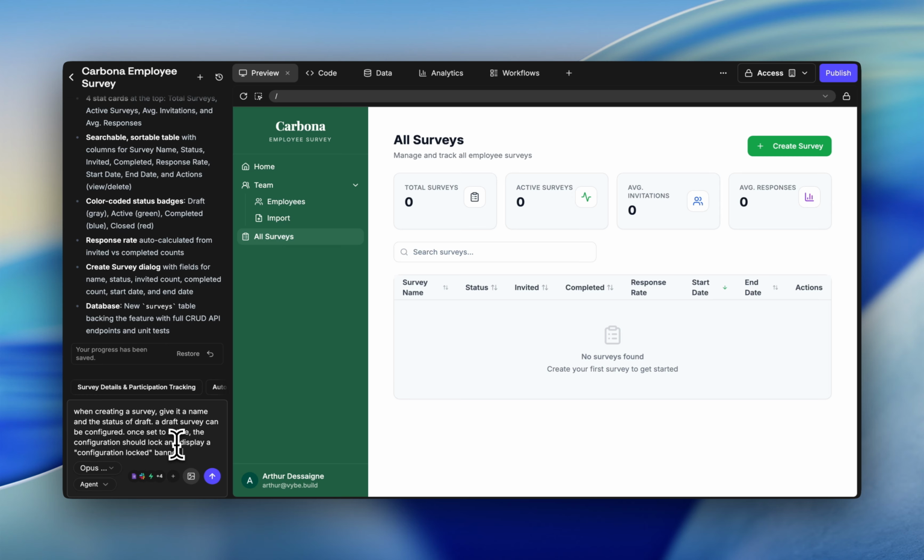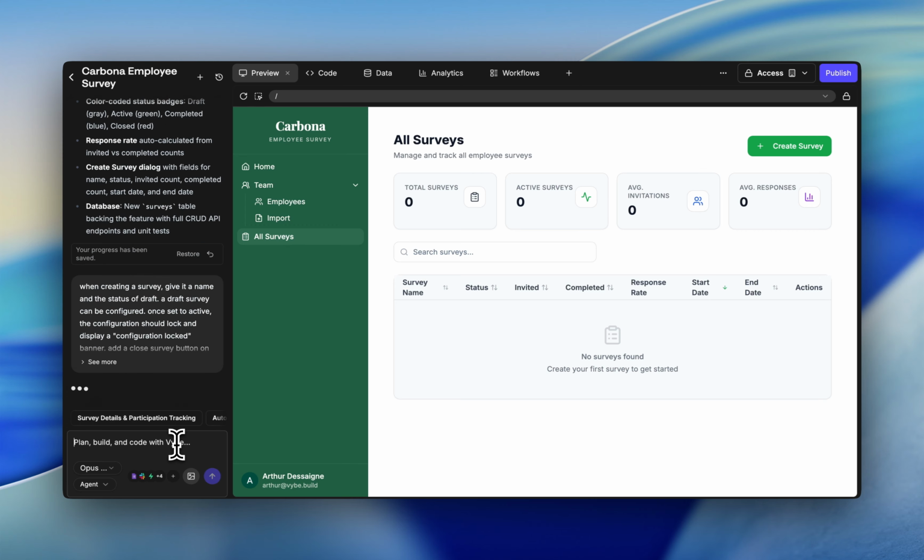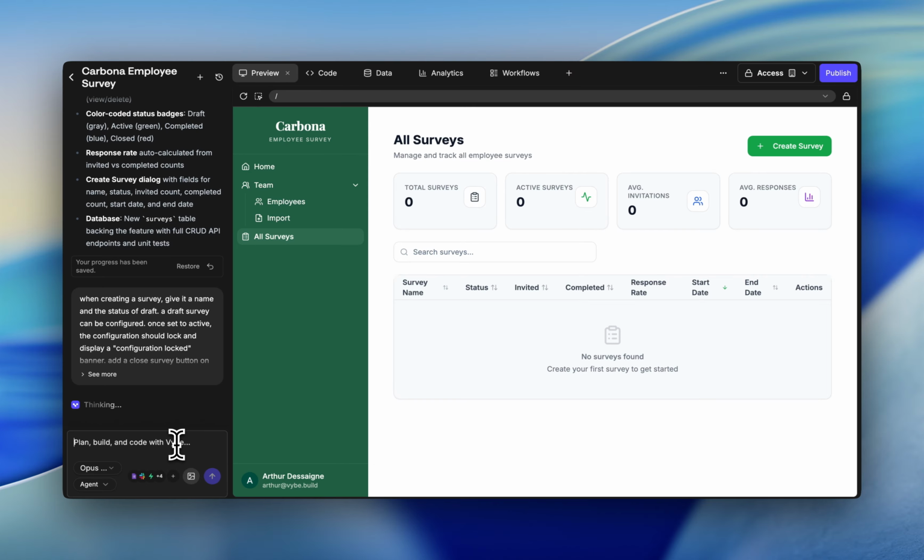Probably didn't need to define that, but just in case. Add a close survey button on active surveys. So there's still no way to configure it, but that's going to be the next prompt. This one is just when we're creating it, having a certain status and stuff.